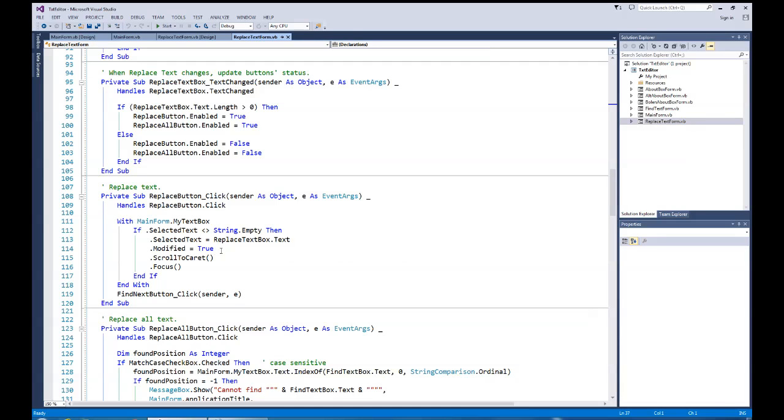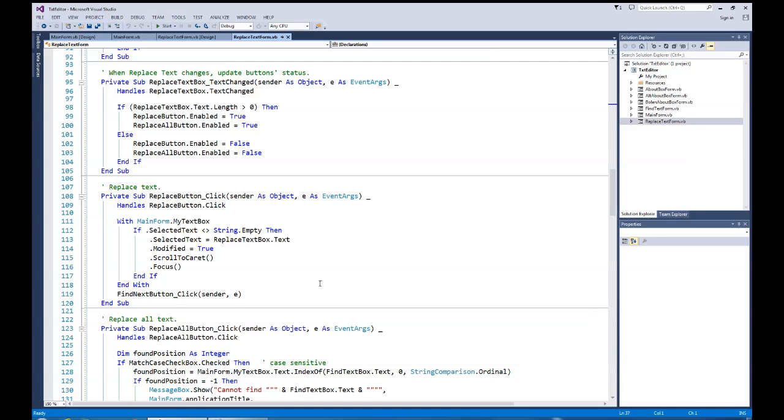That's very simple there. And then I'm going to set the property of my MainForm, my text box, to true to indicate that I have changed it. Then I'm going to scroll to that location and set the focus now away from this particular form and put it back into the MainForm, my text box area for further editing. And if we want to, we can also do another Find Next again at the end here, so that I'll find the next occurrence after I've done the replacement. That way, if we want to keep going back and replacing more text, we'll just be looping through this section.